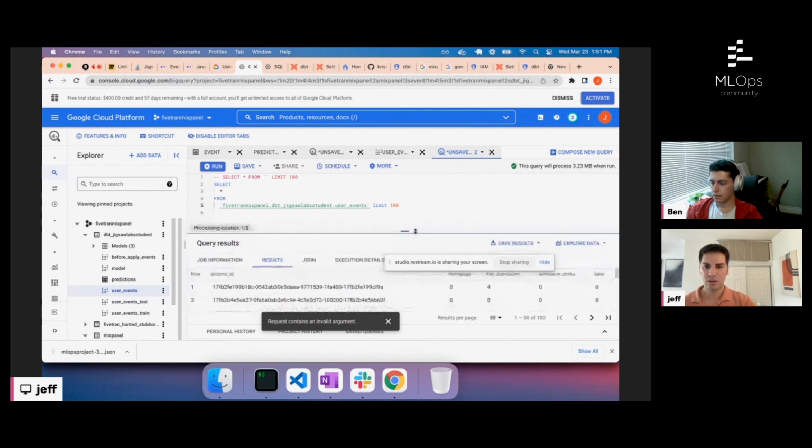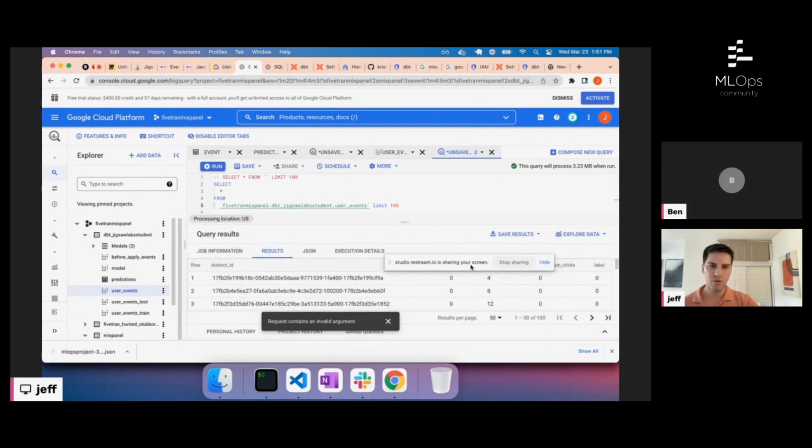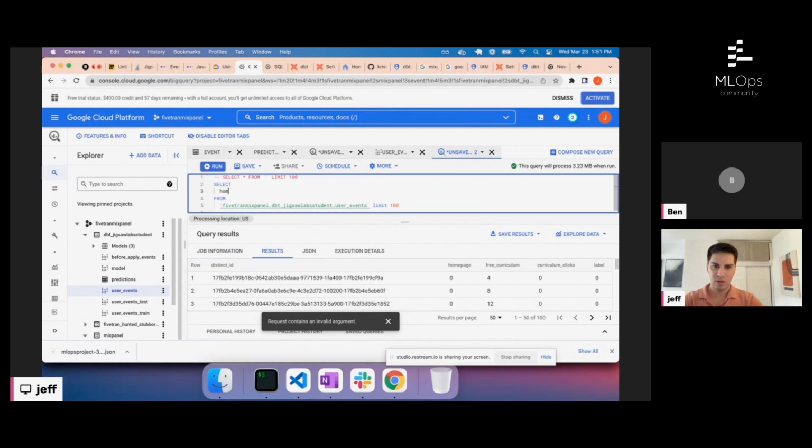Here we go. All right, so here are our results, right? We want to remove the distinct ID. So we'll just do homepage, free curriculum, curriculum clicks, and label. So let's just select them. Homepage, free curriculum, curriculum clicks, and label. All right, I spelled them correctly.